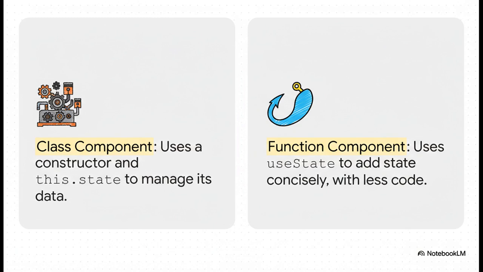But now, look at the right. This is the modern way. It's a simple function component that uses a new feature called hooks, specifically this useState hook. It lets us add that state, that internal memory, directly to a simple function. You get the exact same result, but with way less code. It's just so much cleaner and easier to read.